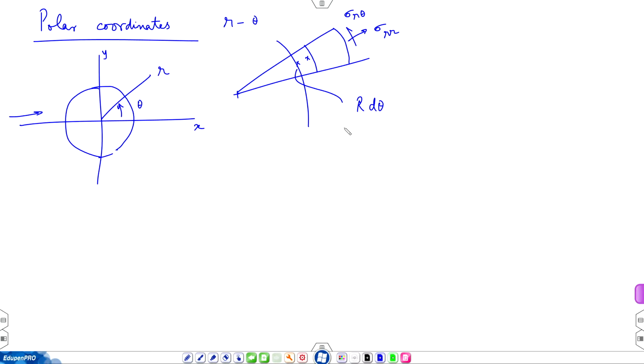So, if I just look at the solid surface, then it will have sigma r r, sigma r theta. These are the polar components of stresses acting on the solid surface at a point defined by angle theta. And what is the radial coordinate at that point? It is r equal to capital R, the surface of the cylinder. So, we are trying to calculate forces acting on the cylinder in terms of the local stresses in polar coordinates. So, now I want to find force acting on the cylinder in the x direction.